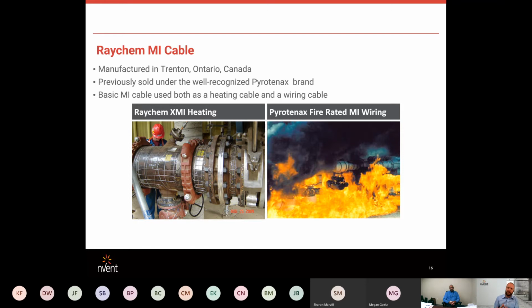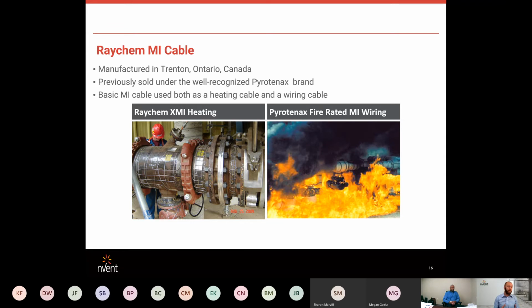So this is an MI cable application that is for a current carrying conductor, not for heating. The example is, let's say, a tank terminal, and they're storing a lot of fuels. Through that terminal, there are probably pumps and fire suppression systems, and those systems sometimes are powered by electrical pumps. So, for example, if you had a fire in your terminal and you had electric pumps feeding the fire suppression system, you would want to make sure that the conductors and the power feeding those electric pumps aren't going to fail due to fire. That way, they're not failing when they're needed the most.